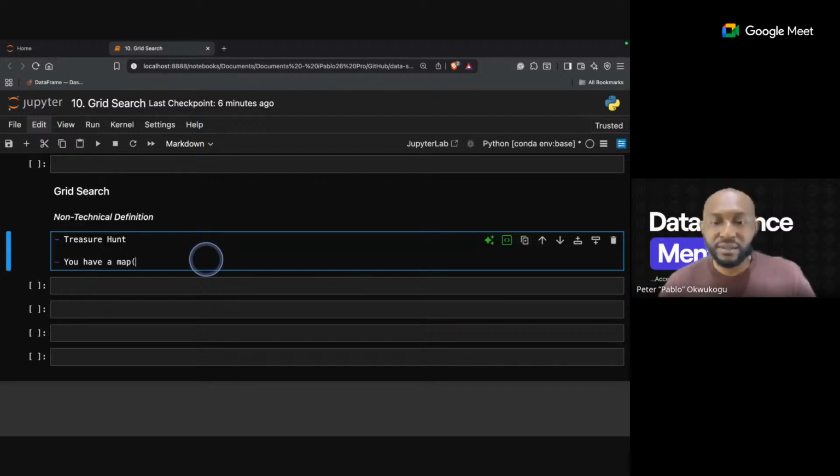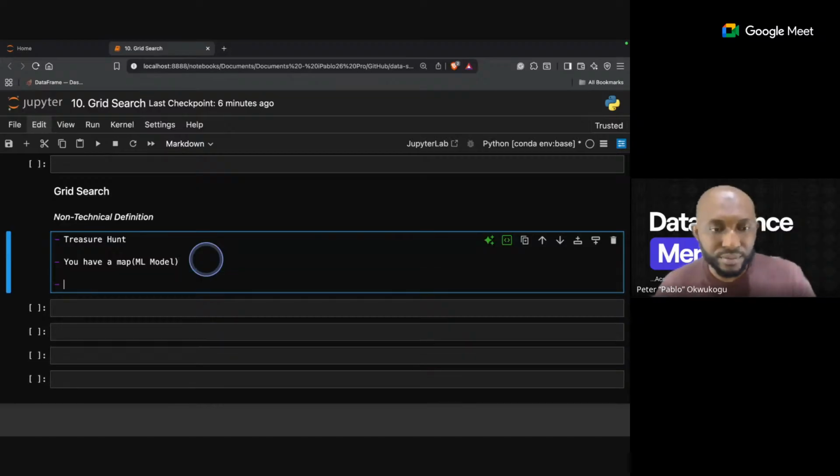This map is our ML model. The treasure in our treasure hunt is the best settings, the best settings for an optimal ML model.